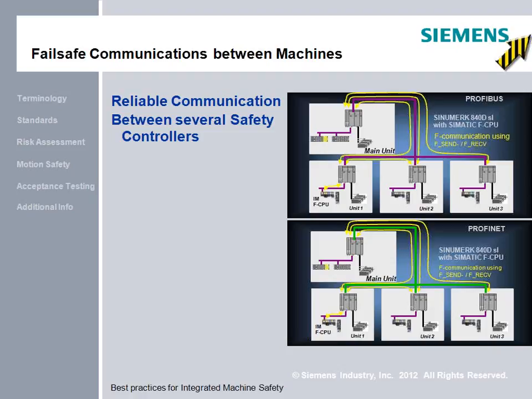Where this becomes very powerful is in a production line system where I have a gantry loader servicing multiple machines. Historically, that safety-related communication and status was communicated between safe relays using bundles of wire. Today, best practice would be to implement a Profisafe communication link between those safety controllers and send that communication across that link. It gives us added flexibility, reduces cost, and increases our reliability from a safety perspective, from a failure perspective.